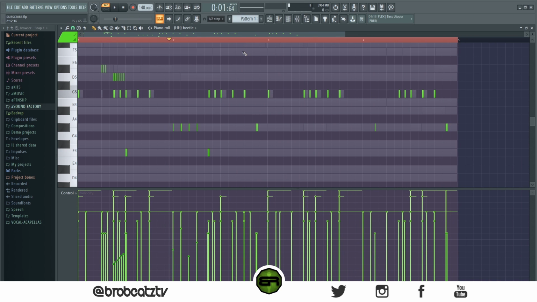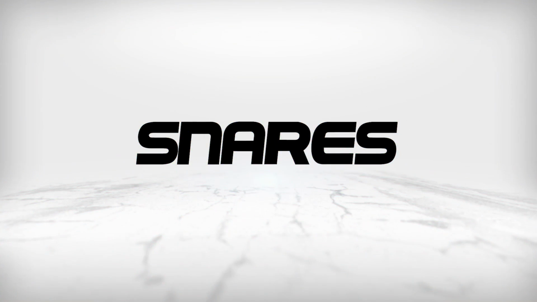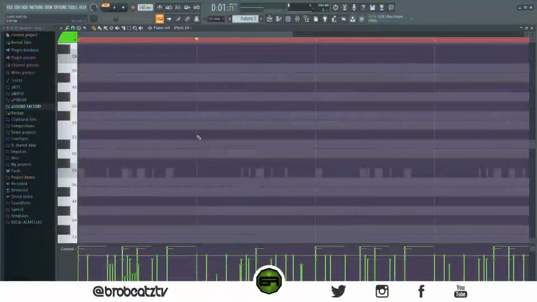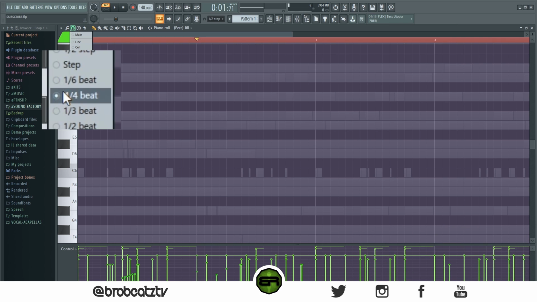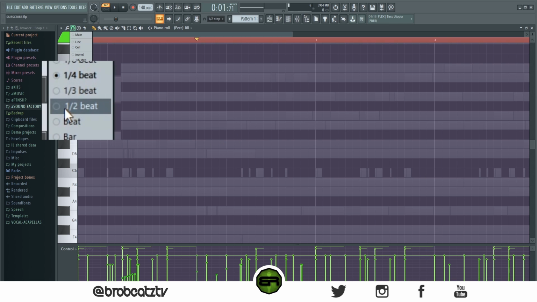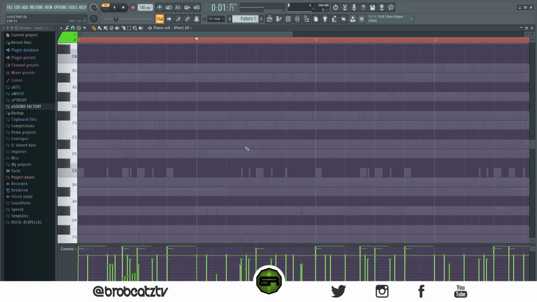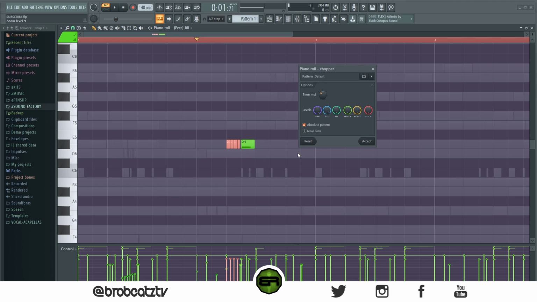Okay, so that is the hi-hats, and now we're gonna move on to the snare. All right, so with the snare, there's really like 4 main ones or 3 main grids that you can use. So 1/4 beat is like the one that you can go in and edit with, but the 1/2 beat is like for placement. Okay, and this is the one I use for basically if I just do quick chops. So if I just want to place this here and we could do a quick chop here, something like that. That's what I would do, right? If we're being realistic.